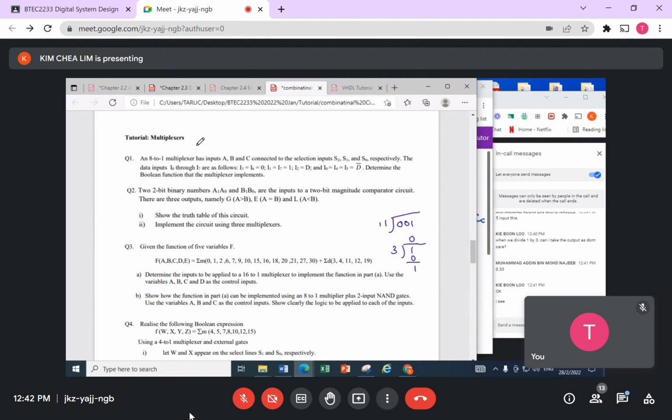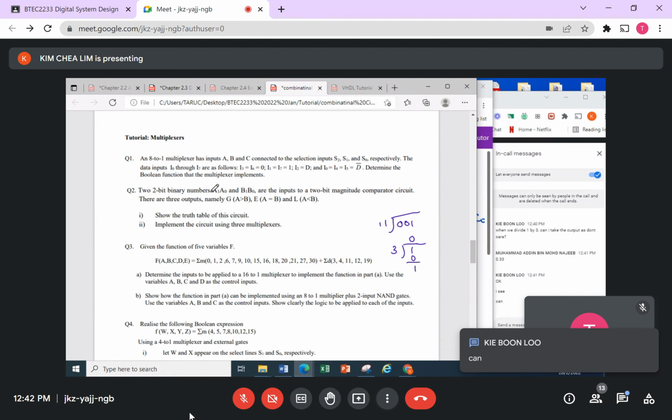Okay, recall multiplexer. An 8 to 1 multiplexer has inputs A, B, and C. 8 to 1, so 3 inputs connected. This question here, I think I put it into year 1. Yes, very similar because you need these foundations here.